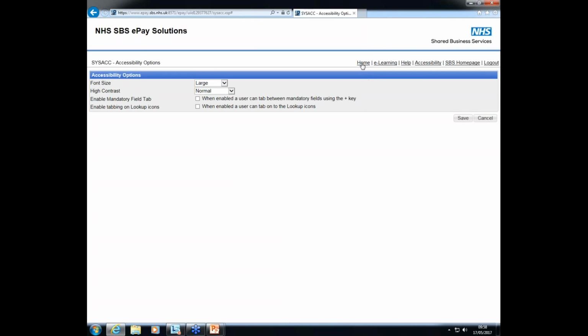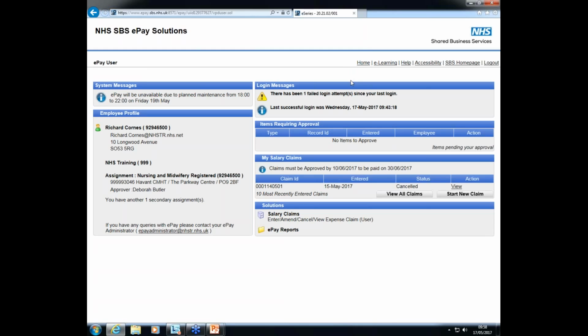If I click the home link, that takes me back out of the screen I was working in, as I mentioned. Working down the page, system messages for downtime will be displayed there if there is going to be any downtime at all.